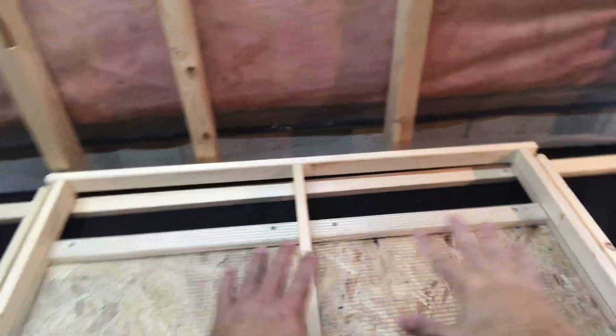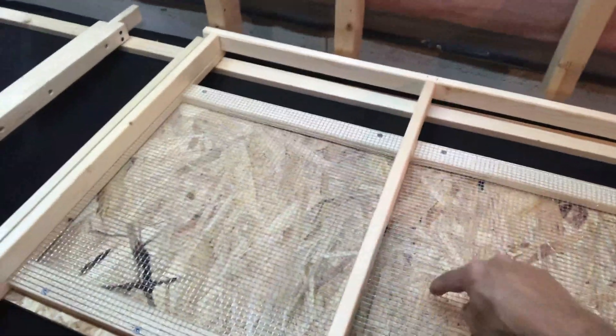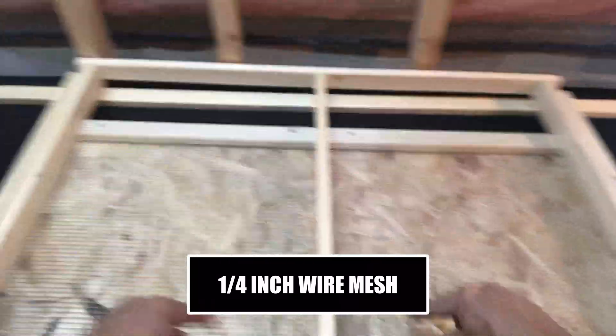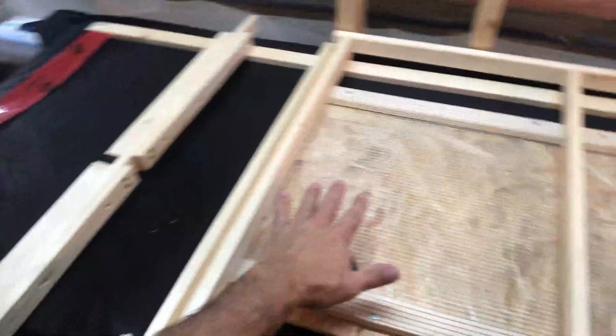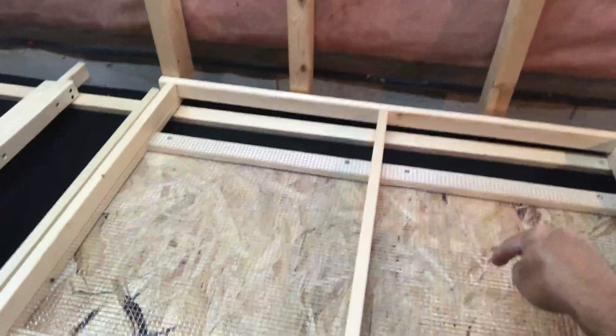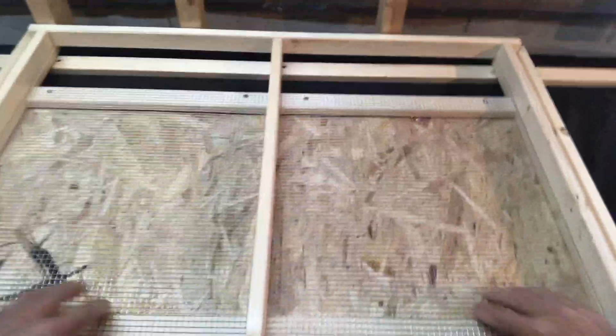What you'll see here is essentially an area where worms will go down based on the light — if you've got a light above, they'll want to go down. The reason it's in two parts is I'm going to put dirt, castings, or whatever in the lower section, which flushes it up to the same level as the upper section. Once there's dirt down there, I simply drop the wet worms on top and they'll travel down on their own to escape the light.